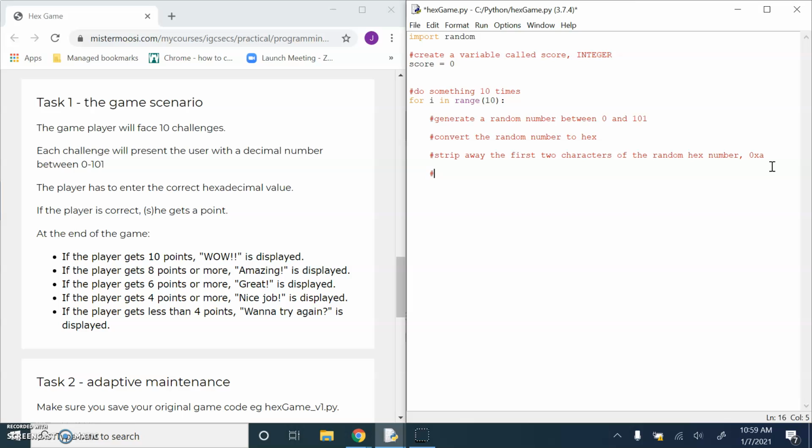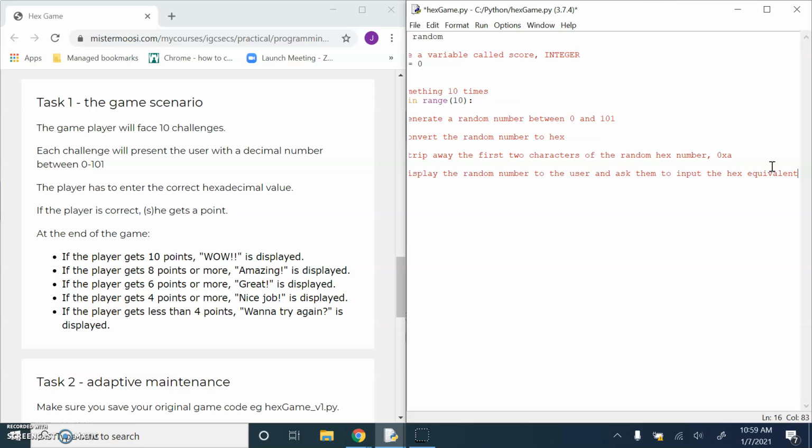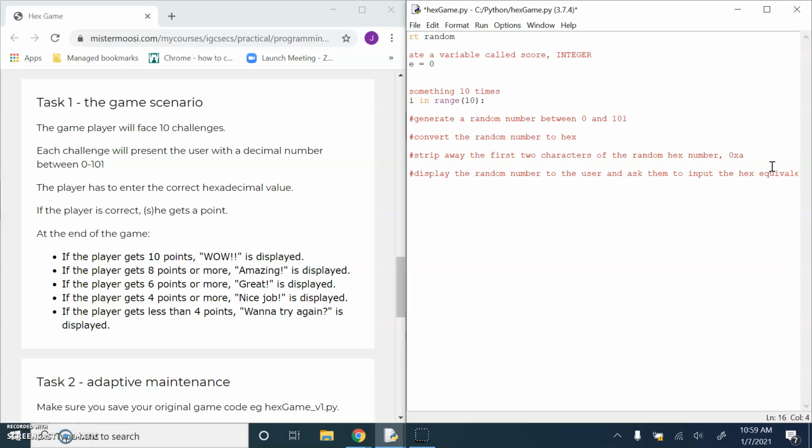Then we're going to display the random number, the decimal number, to the user and ask them to input the hex equivalent. So we'll show them the random number that we generated and we'll say, can you convert this number into hex?